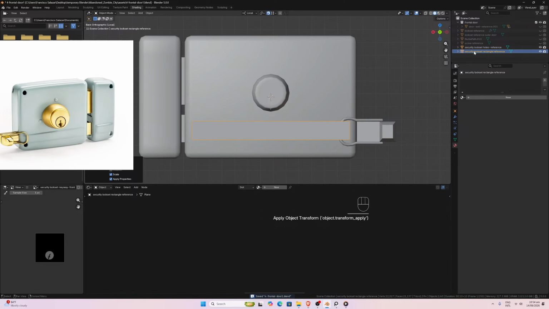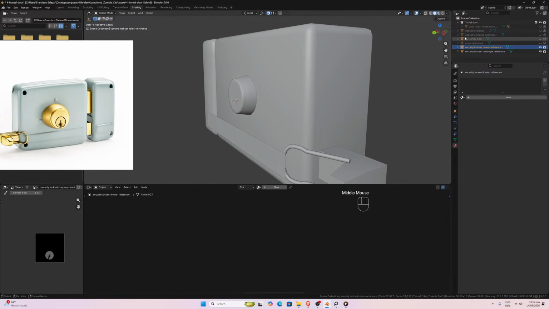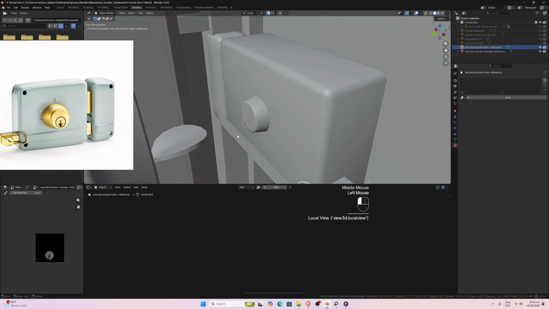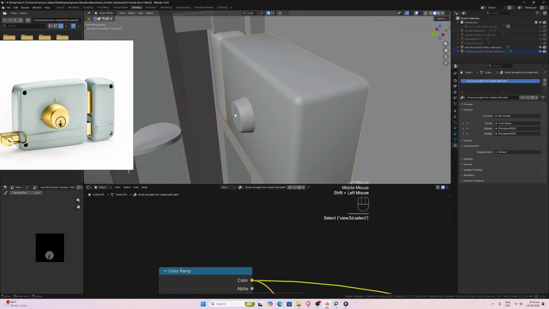Now let's go with the holes. First I'm going to rotate. Sorry. So like that. I didn't select this. Sorry. We select this one.